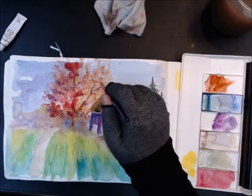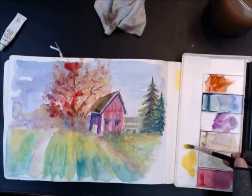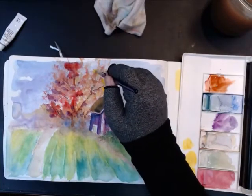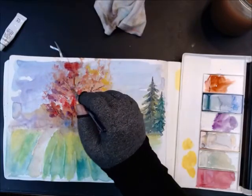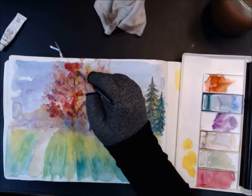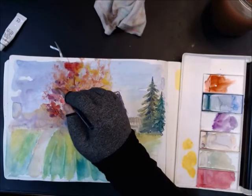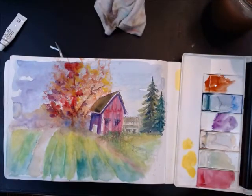I dislike that the yellow pan is totally loose in this palette. It wobbles around. I think I need to secure it with some double-sided tape or something. The making of this palette is a little bit crazy.